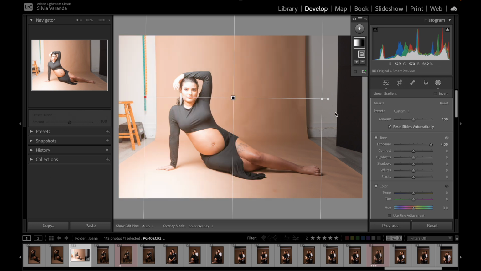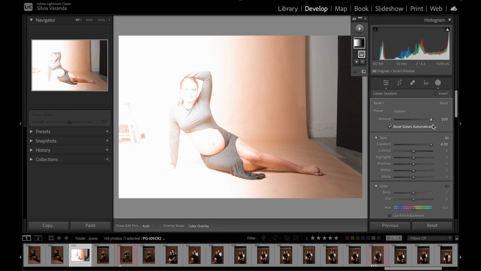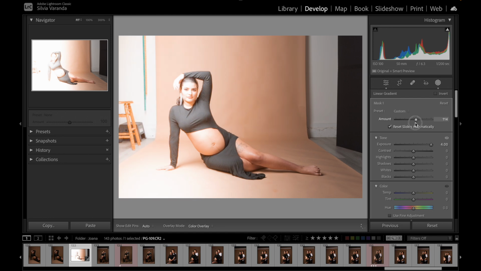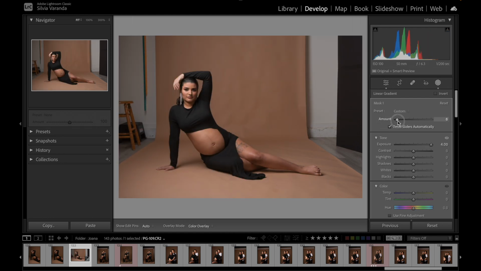And from the square to this white dot here, we have a decrease from 50% to 0%. We have the amount here. The amount would be kind of like the opacity of the effect. So if you drag this to the right, you're gonna make the effect stronger, so twice of what it was. And if you drag to the left, you start making it a little bit less visible. So what is happening is pretty much the opacity of the effects that you want to apply to the photo.